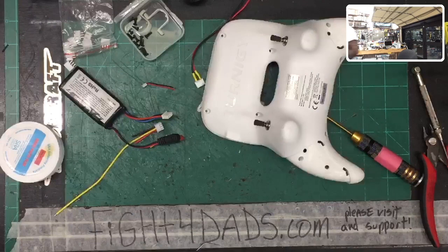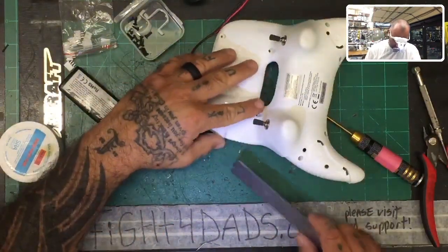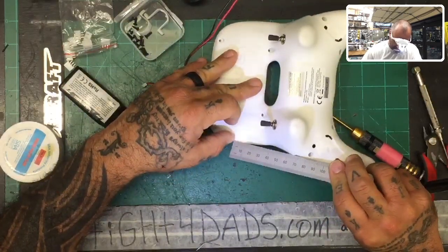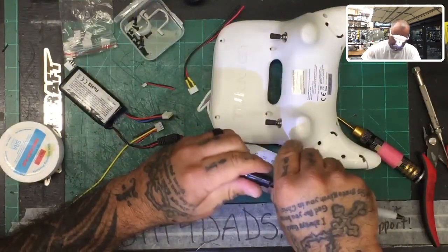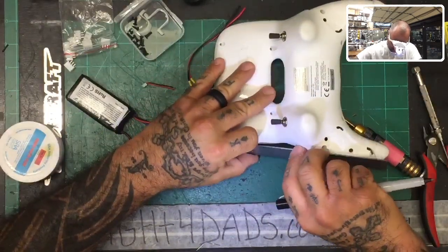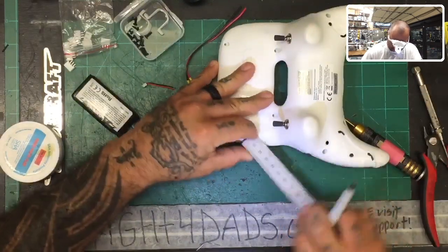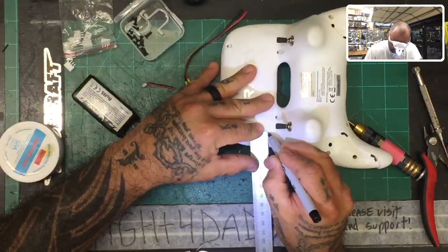All right. Oh, and I need a permanent marker. So give me one second. Okay, so what we're gonna want to do is come in, let's just say we're gonna go about 20 millimeters down from the spot here of the USB. Do it like this, 20 millimeters down. We'll be right about here. And then let's go about 10 millimeters in, or 15 millimeters in. Should be somewhere around right here.